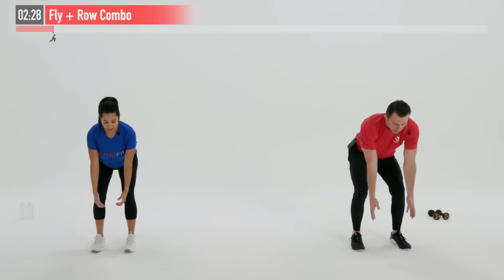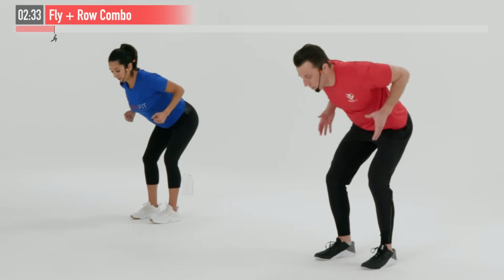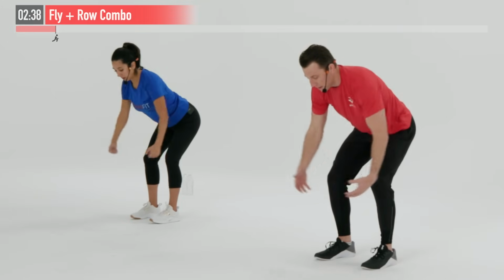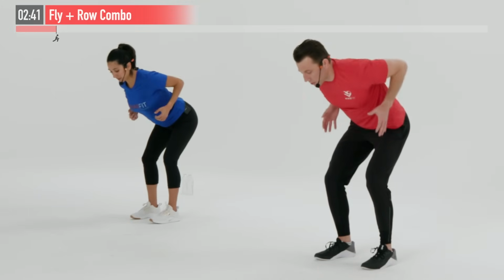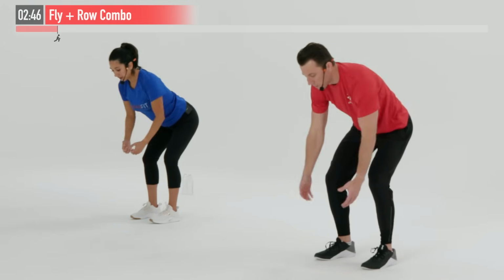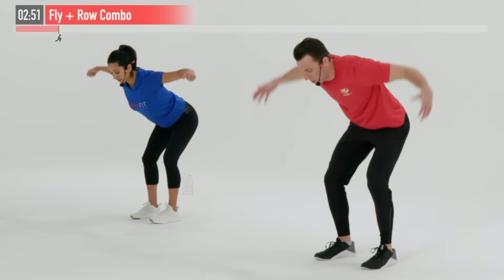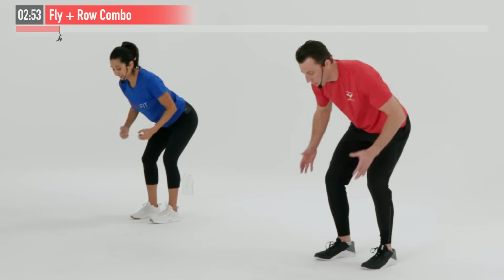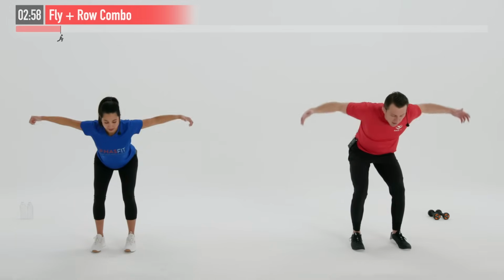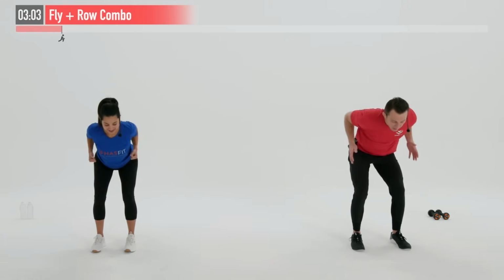Very good. Again, like I said, this one's gonna warm up that upper body, your shoulders, chest, back, and even a little bit of legs here because you have to support yourself, right? Excellent. On that fly, pretending like somebody's got their finger in the middle of your back and you're squeezing it. And then on that row, we're pretending like we're pulling back from the elbows like there's a string attached to them. A couple little cues there for you. Make sure that you're using the right muscle groups. And 5, 4, 3, 2, 1, 0.